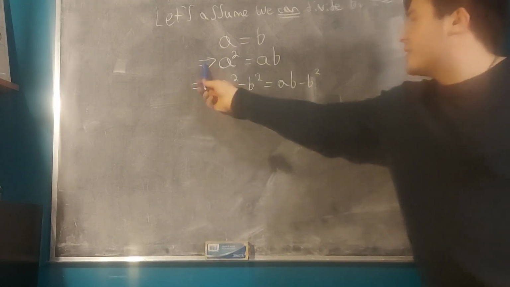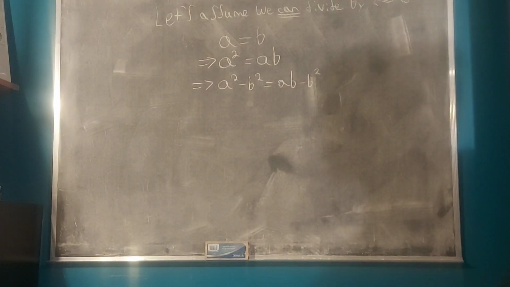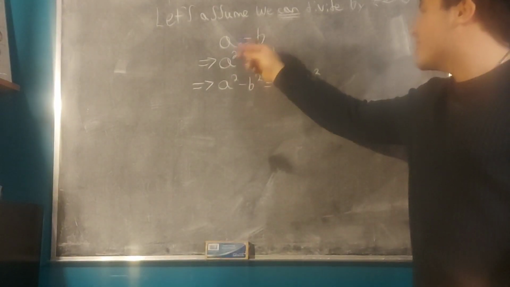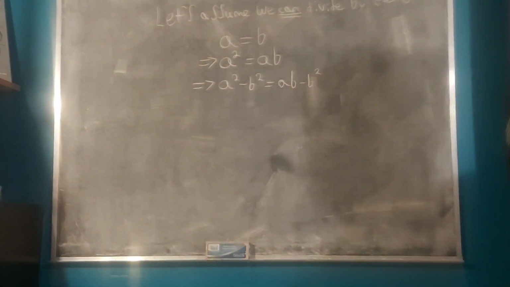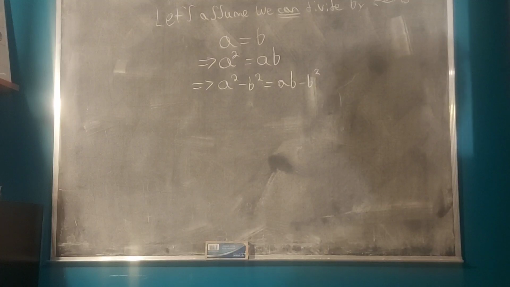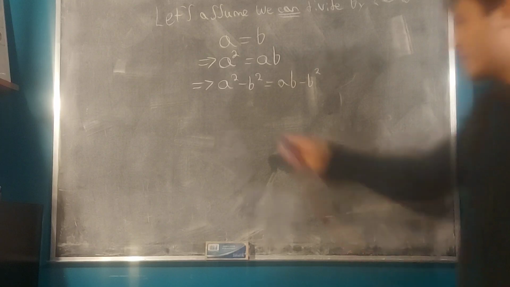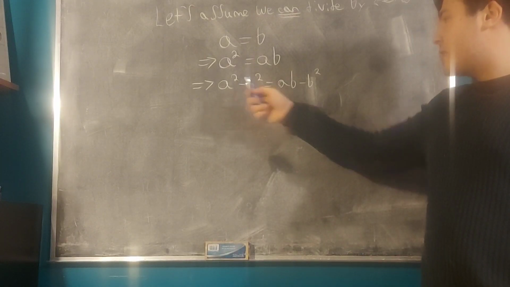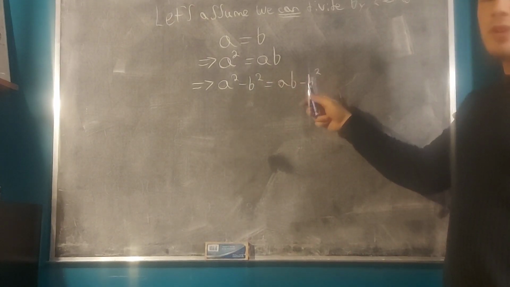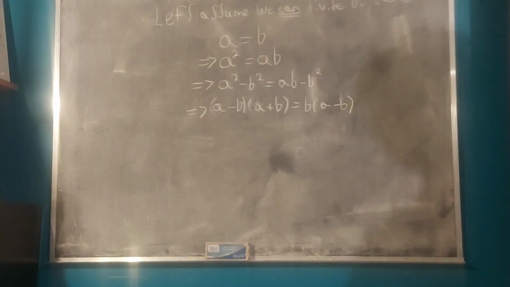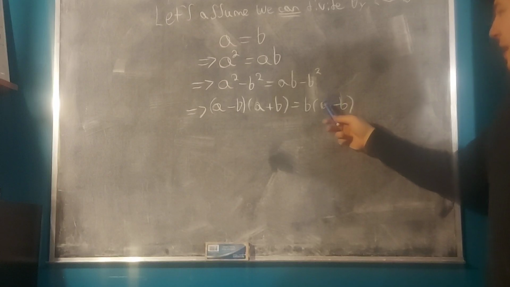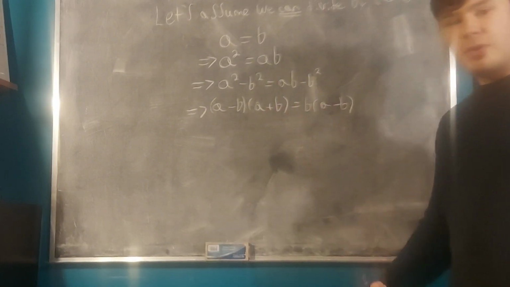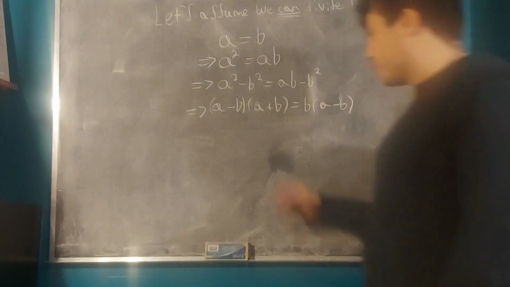Don't be tripped up by these little arrows that I added. That's just to indicate continuation in our proof. I mean, this is the first step, second step, third step. So don't be tripped up by these arrows. Next thing I'm going to do is a little bit of factoring. So notice here we have a difference of squares, and here I can factor out a b, so I'm going to do that. Now notice that on both sides of the equation we have an a minus b factor, so we can just go ahead and cancel that.